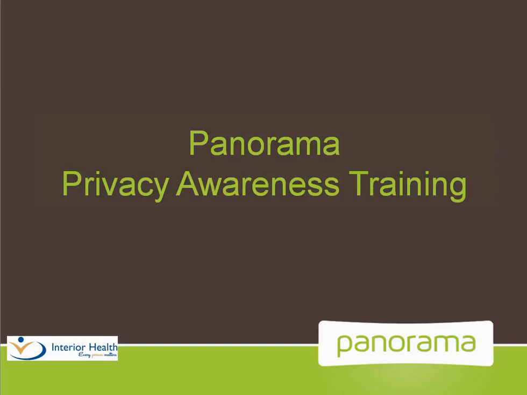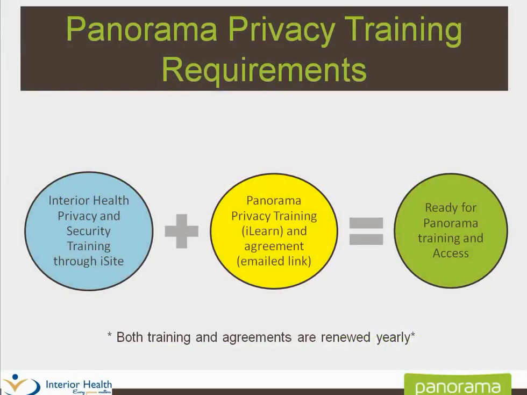Panorama Privacy Awareness Training. There are two separate privacy and security training modules and agreements that must be acknowledged in order to gain access to Panorama. The first agreement is for all Interior Health employees. It will include all of the specific Interior Health privacy policies that are in place for all work completed within Interior Health. This is a yearly agreement that you will be prompted to complete through iSight.